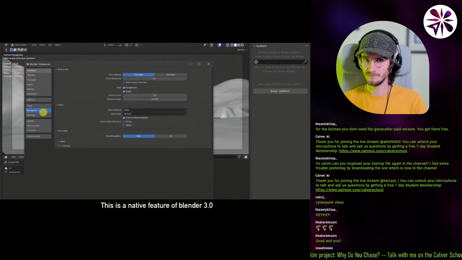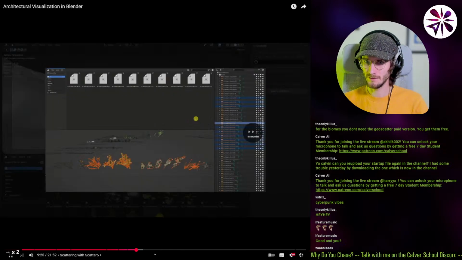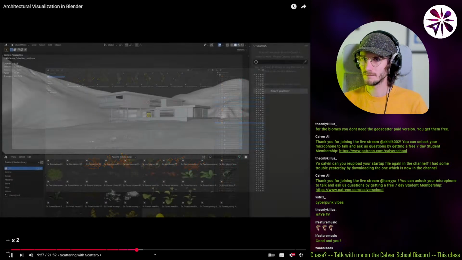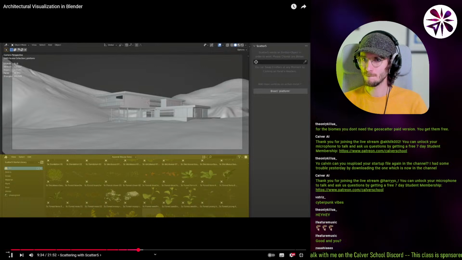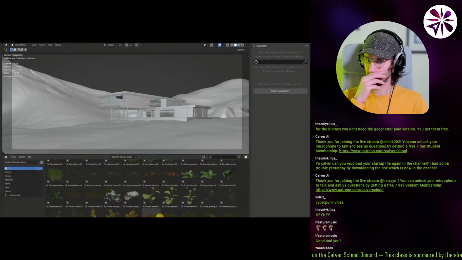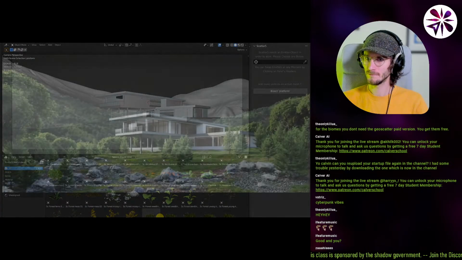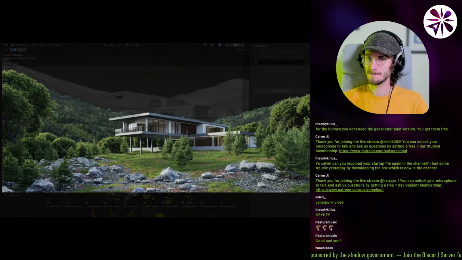It can be done by going in the preference. Yeah, we got all that. And assets. Scatter 5 contains 180 assets, but you are of course free to use your own assets if you'd like.